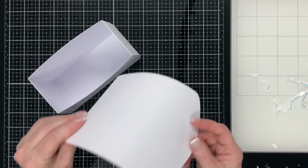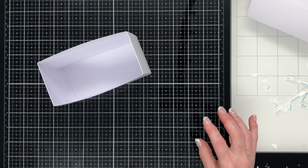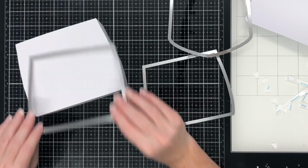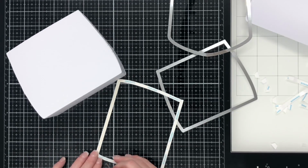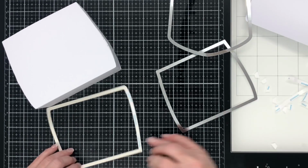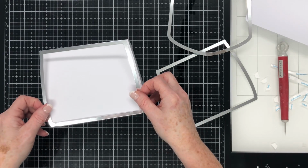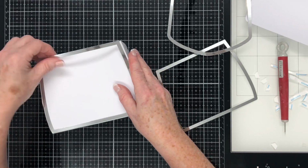Next I have the top of the purse here, and I've given that a bit of curvature as well. This was designed to have a curved lid. So I have our border trim pieces here and I'm going to put them in place. And this is where you'll see, and it will make more sense, what I was talking about before. And I'm going to stick these border trim pieces down onto the front, back and the lid piece of the purse. And then with the silver glitter cardstock pieces, they'll go in the middle like a die cut inlay.